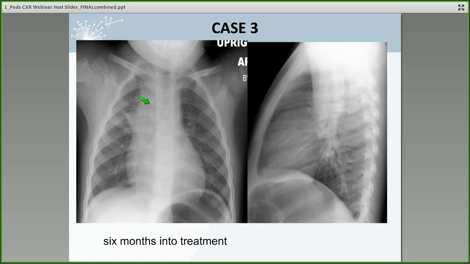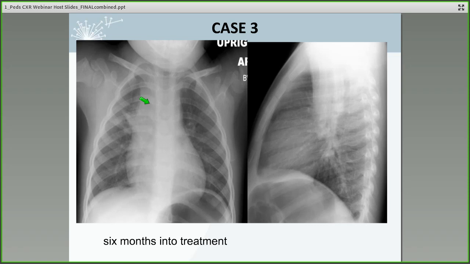To me, that's a red flag, but don't necessarily wait for a completely normal film. What I do in this case is I repeat films. I repeat a film at 4 months and 12 months because it makes me feel better that the X-ray is gradually improving. If they never had any concern for lateral changes being worse, sometimes I don't get a lateral. I try to save a little bit of money and a little bit of radiation.